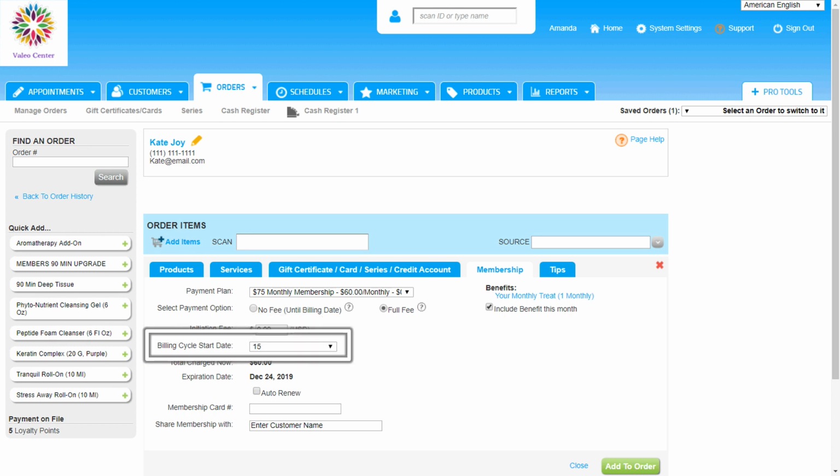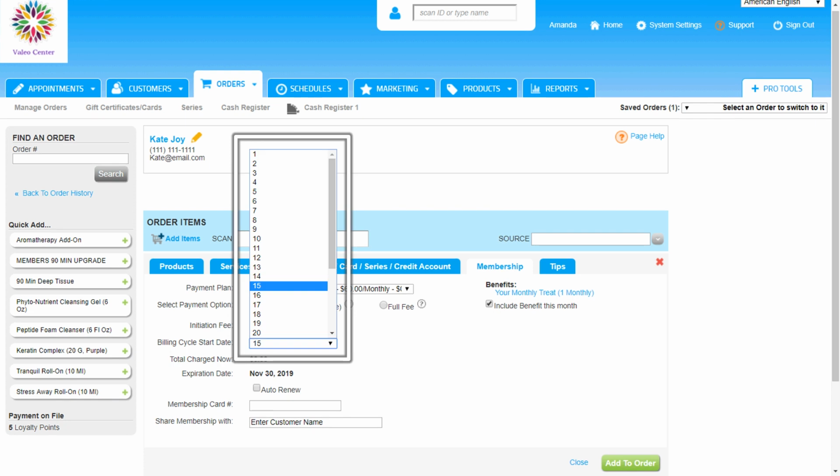Next, we have the option to select the billing cycle start date. This will depend on how we set up the payment plan ultimately. We might be able to edit this date depending on how we set up the payment plan. And this billing cycle start date is the date of the month this recurring membership fee will be charged. Now, I have it set to the 15th as a default, but I set up the option to choose the date from the drop-down by enabling Allow Overwrite at Purchase within that membership's payment plan. So I can go ahead and change that date from the 15th to something else.